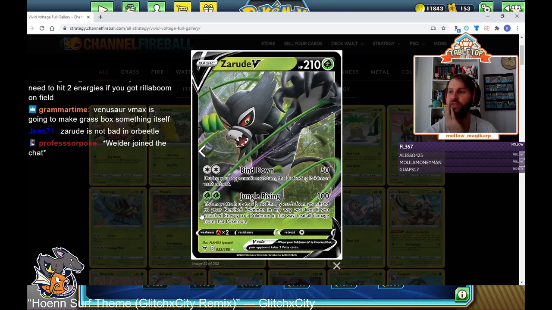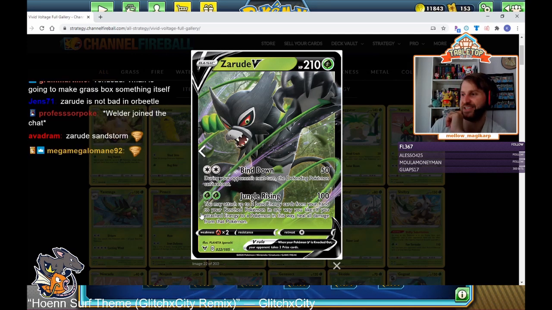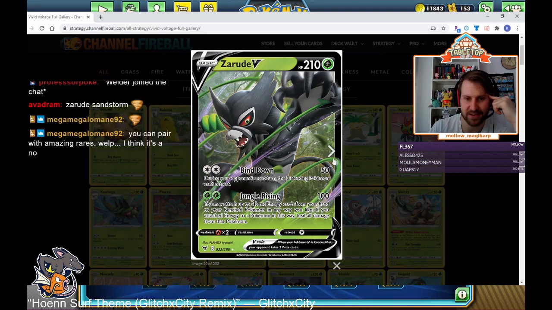What could we pair it with, though? We could pair it with... Ugh. Say hi, cat. Goodbye. This is rude, Sandstorm. I mean, yeah, so you'd have to pair it with something else. It's not Zarude's time, but let's keep Zarude in our mind. Zarude could be good.